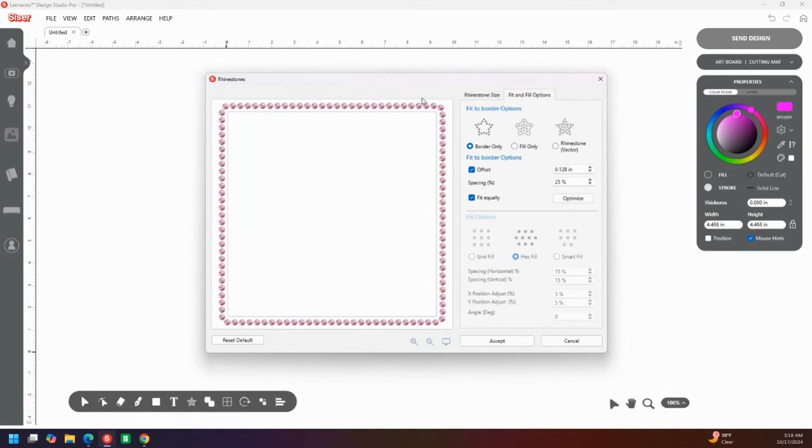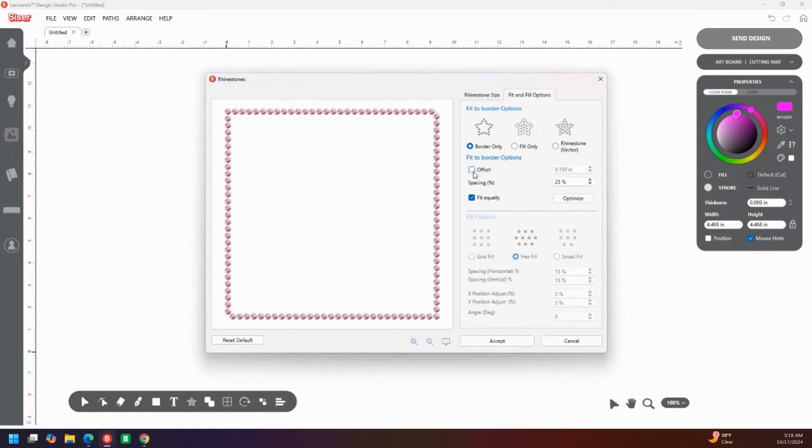It's off of where the stone should set. So you have a distance here of 0.128. You can increase that with the up arrows, or you can type in the distance that you actually want, or you can just take offset off altogether and it will go around the actual square with the stones centered directly on the border.